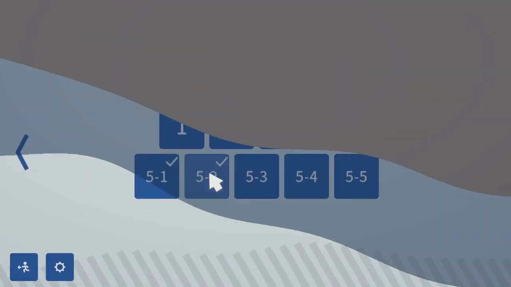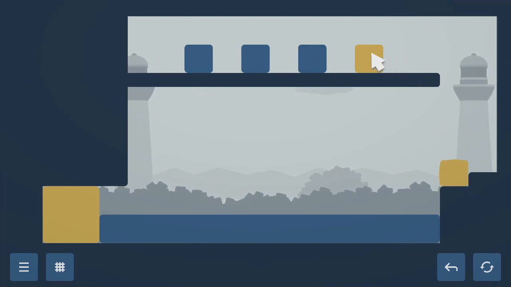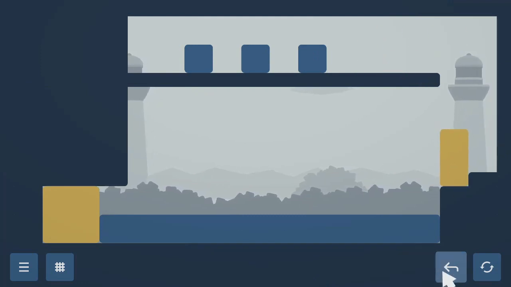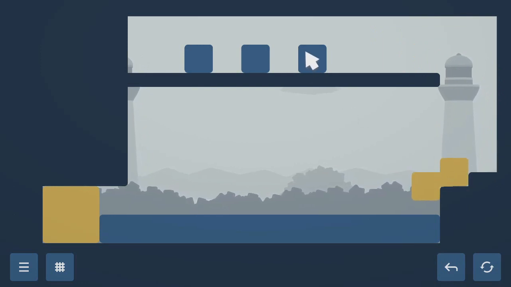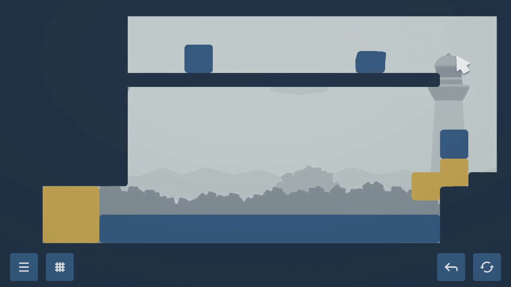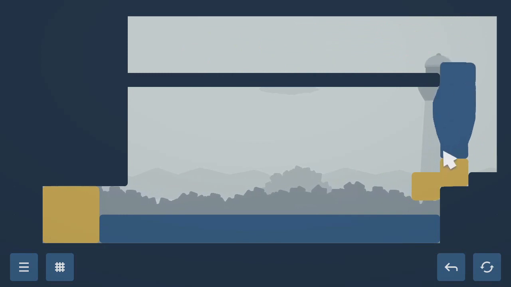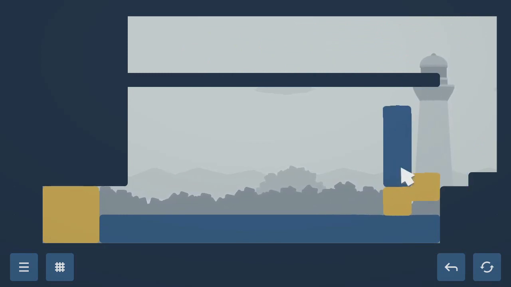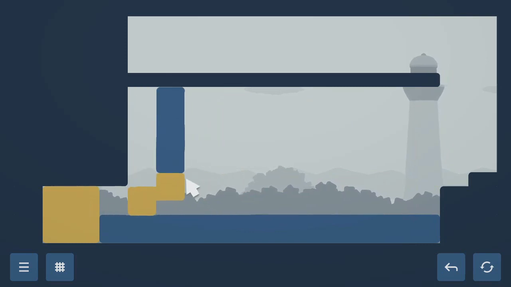Level select. 5-2. There were only 5 blocks. Okay, so 5-2, there were only 5 blocks, and I managed to solve it instantly, by somehow being clever, I think. I just did this, right? Yes, I did this, and that solves it. I'm going to resolve it. Look at me, I resolved it.